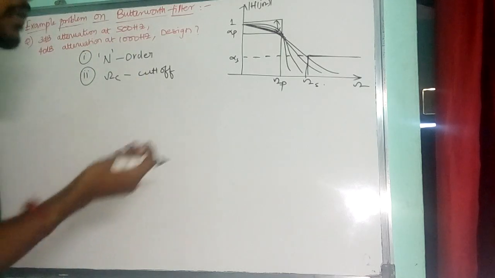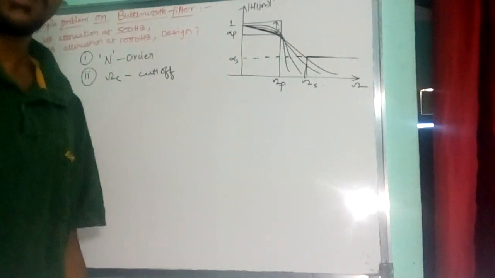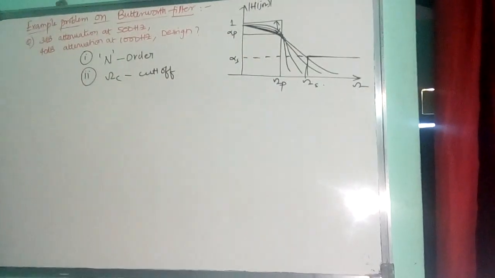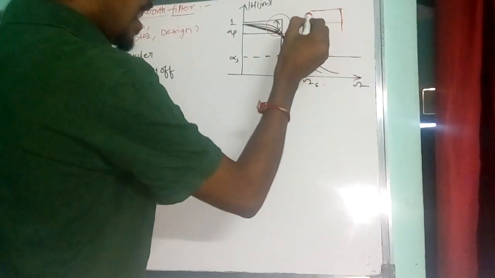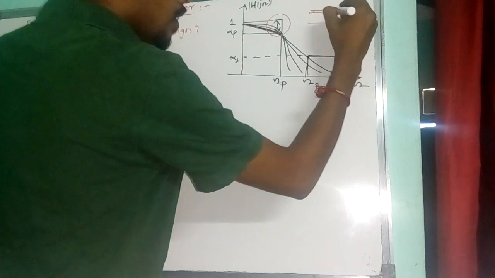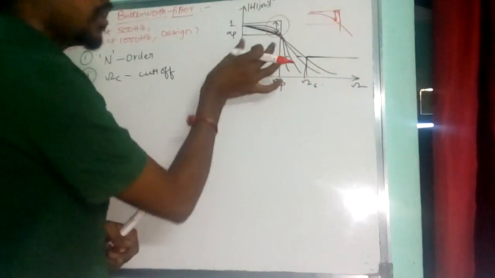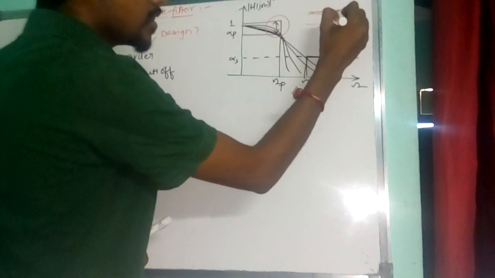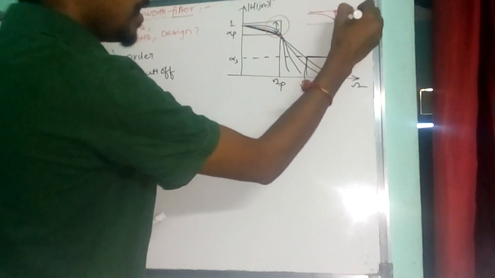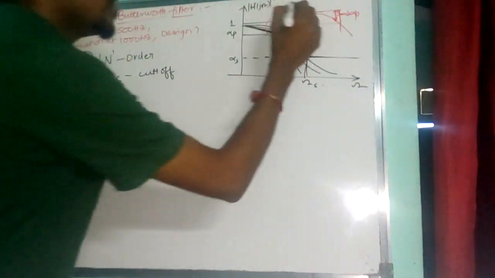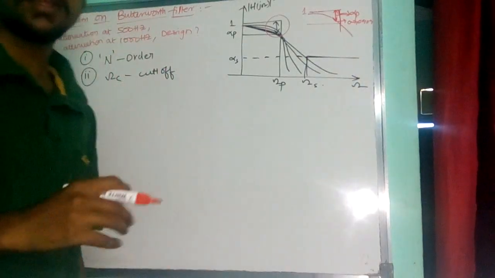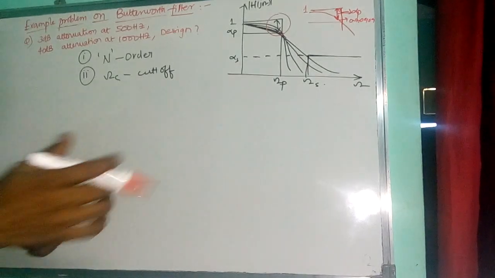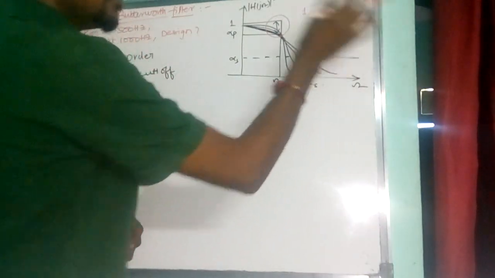We know that in pass band my attenuation is alpha p, and that is much lesser compared to the attenuation of stop band. Why? Because the deviation from the ideal characteristic of the Butterworth filter, this maximally flat response, is given by my pass band attenuation. So if this is 1, this will be 0.7 or 0.8 or 0.9, in approximately 0.1 increment values. So this difference gives my attenuation.